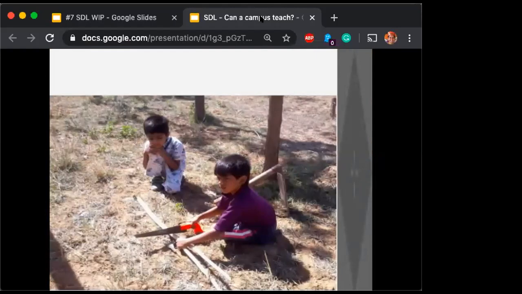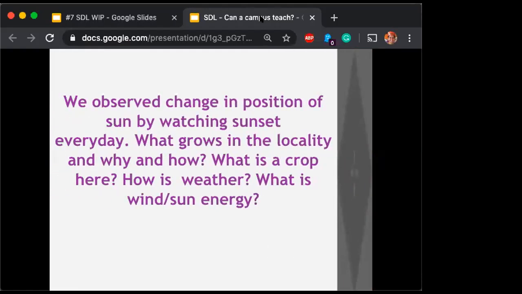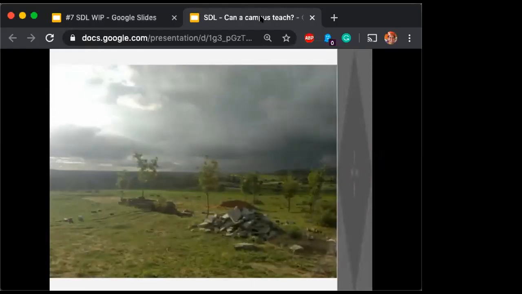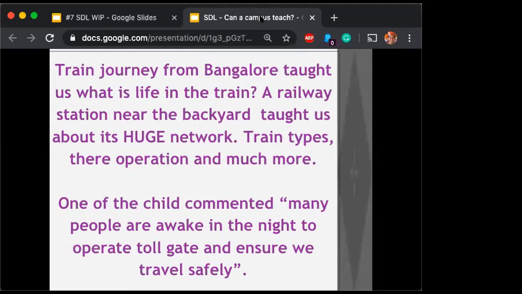And that was interesting because that gives birth to a lot of different ideas. Then we started thinking, we have a lot of sun, which crop, which solar energy, which weather, which led to a lot of things based on solar in the campus. So whatever resources we had, we said, let's explore that. Then we had a lot of train journeys. So we started looking at how we can look at train journeys as something where we can learn from. And there were lots and lots of learning coming from trains, train journeys, train management, station management, and so on.